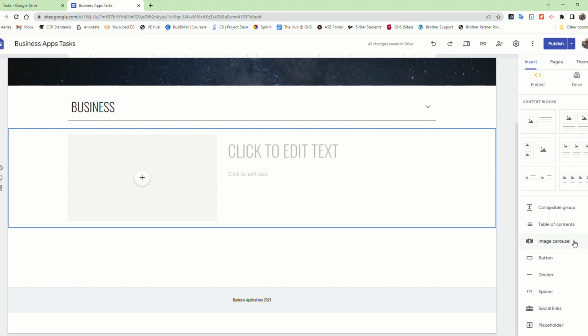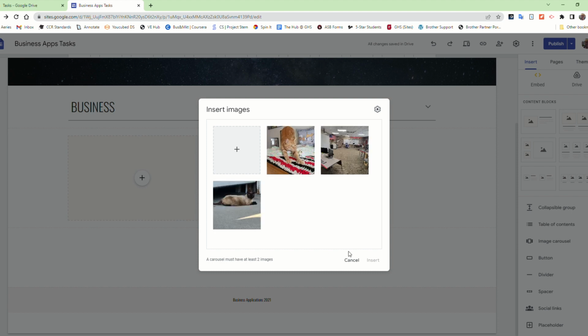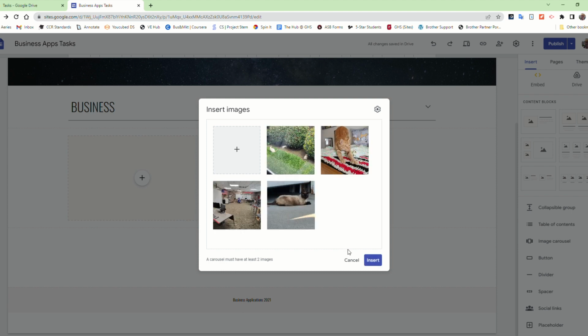An image carousel allows us to put multiple pictures in one location, and you're able to cycle through them. By pulling in these images, what you're able to do then is move your cursor over, and you can either remove an image if it doesn't work, or you can add text. So I'm going to get rid of this classroom one. We're going with a cat theme carousel.